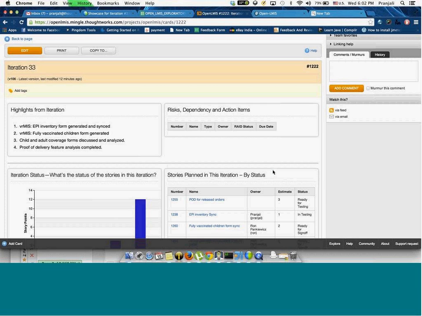Apart from that, from the analysis part, with Ron, we have discussed all the coverage forms. We discussed multiple approaches to come up with the most feasible approach. So all the coverage screens are finalized, and the stories have been written and are ready for development. The second bit in the analysis part is the proof of delivery feature. This feature has also been finalized after discussing with Ron. So now the stories are ready and we have started picking them up.